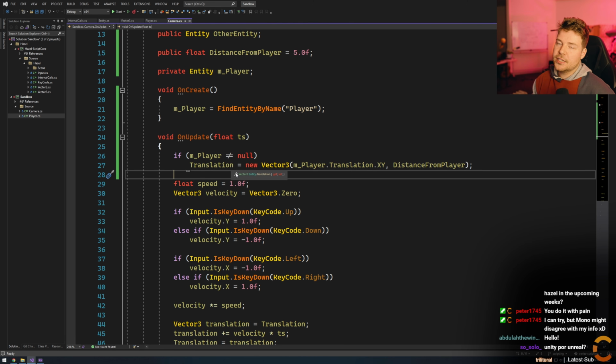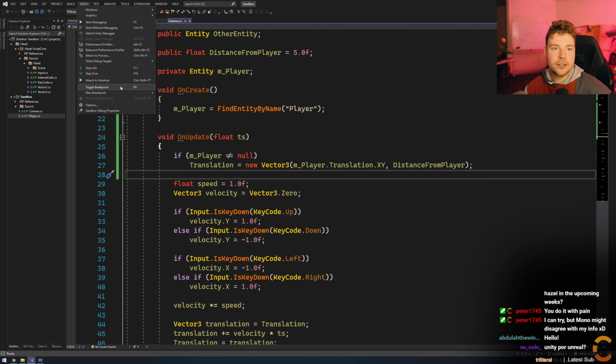But it's a little bit of a task, obviously, to get that to work. To be completely honest, maybe Peter can eventually help us out with that, because maybe we could even make the extension work with Hazel 2D and Hazel 3D. That's possible.